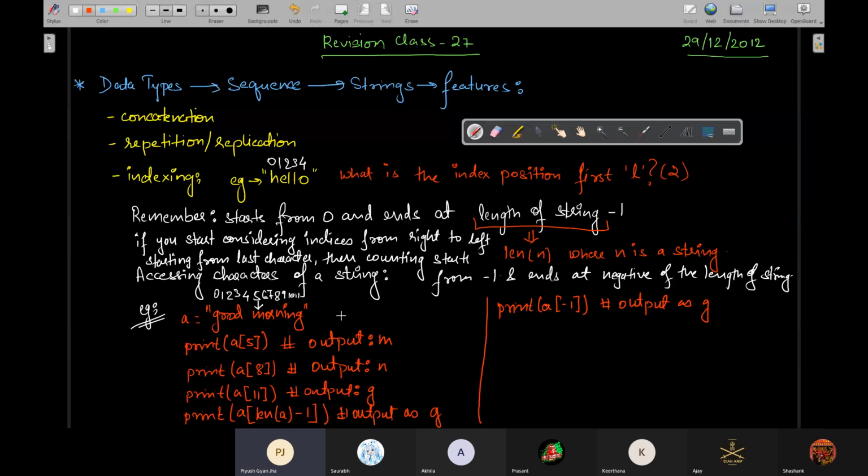So if you do negative indexing, you will see that G is -1, N is -2.